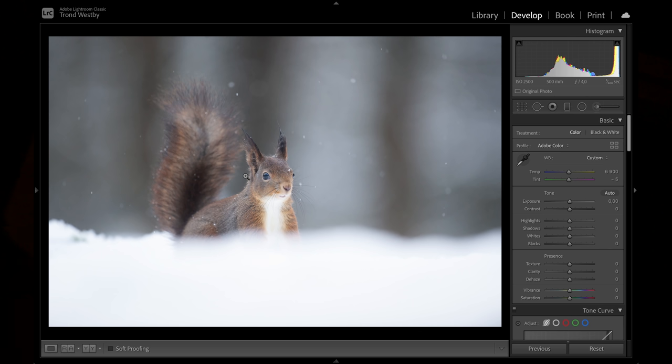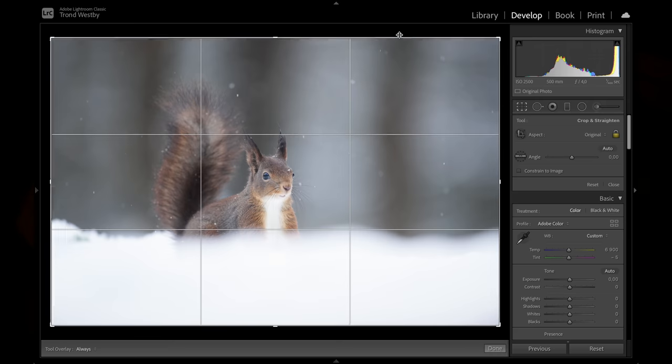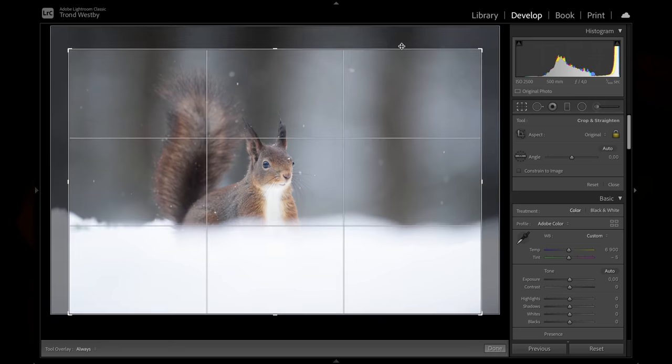I really love this image here because you get the tail up in the air and you also get the snow, a little like a powder of snow coming down from the sky. And you get that blurry white foreground, showing some of the animal. I really love that. It creates intimacy and overall, a great picture, I think. So I want to make it a little bit tighter, like this.